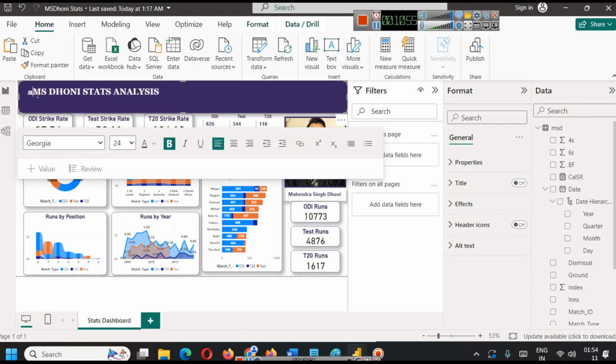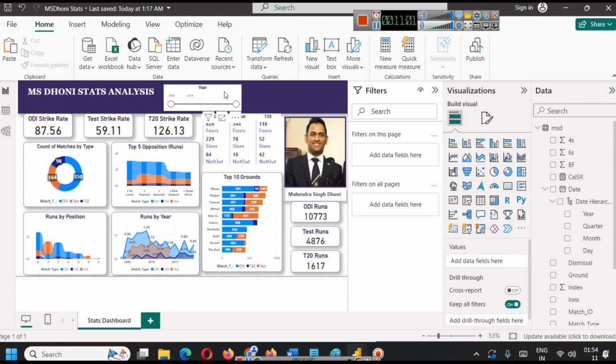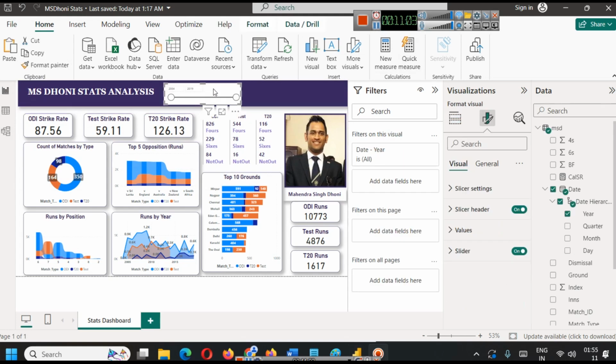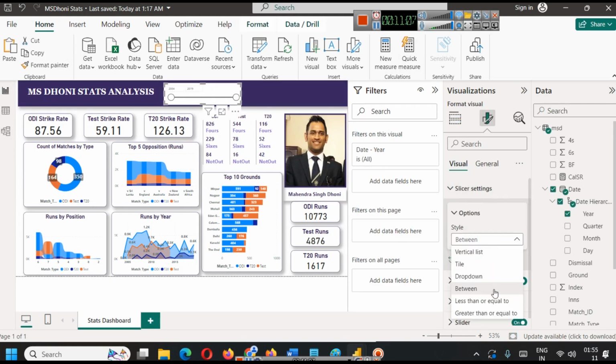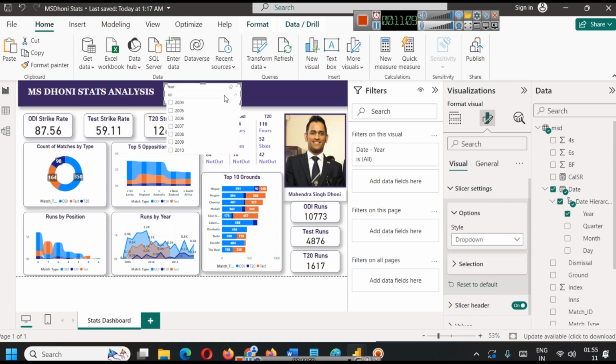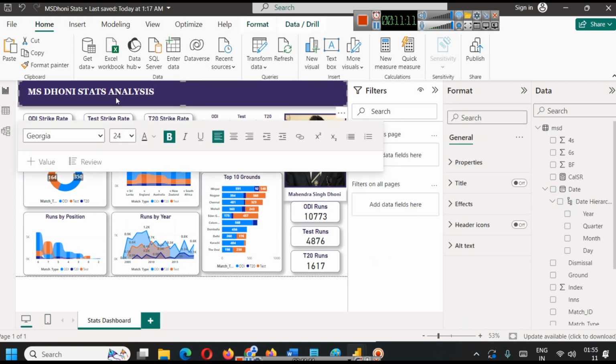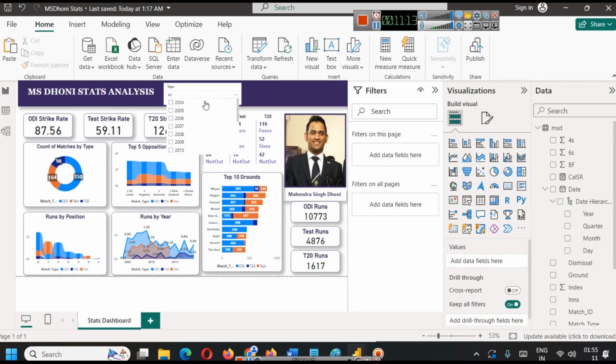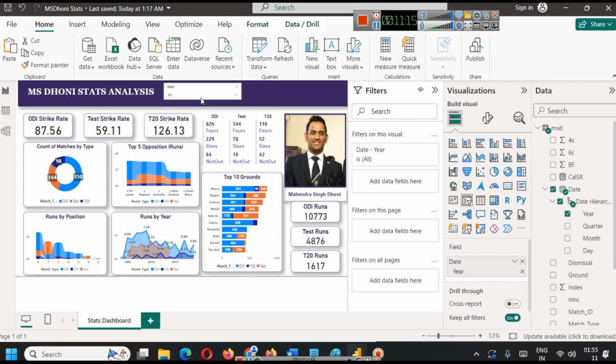Sometimes it needs a lot of settings to just adjust it as per your liking, but we can adjust the height and width like this, or just disable the title. In slicer setting you have different type of things, like if you want to show as a drop down, you can show as a drop down. If you are showing as a drop down, obviously you have more space here.